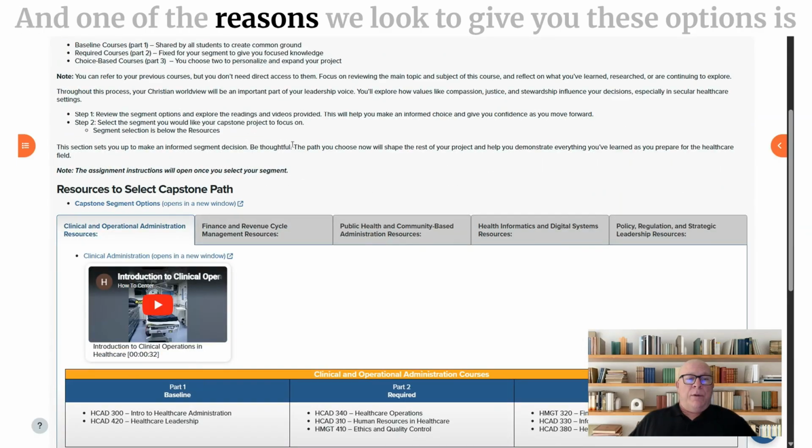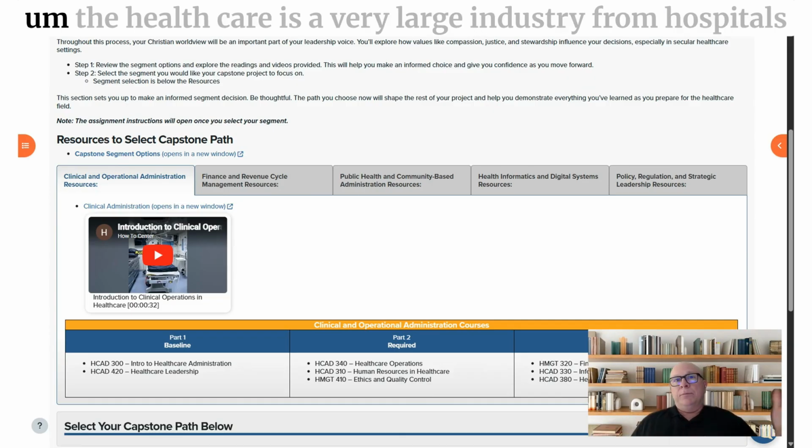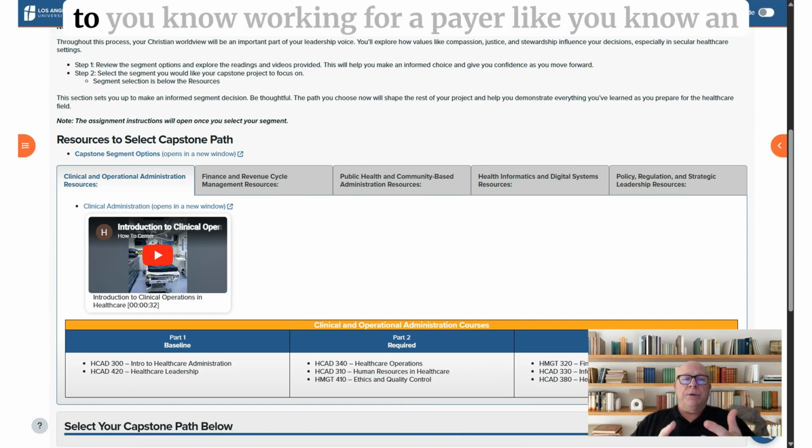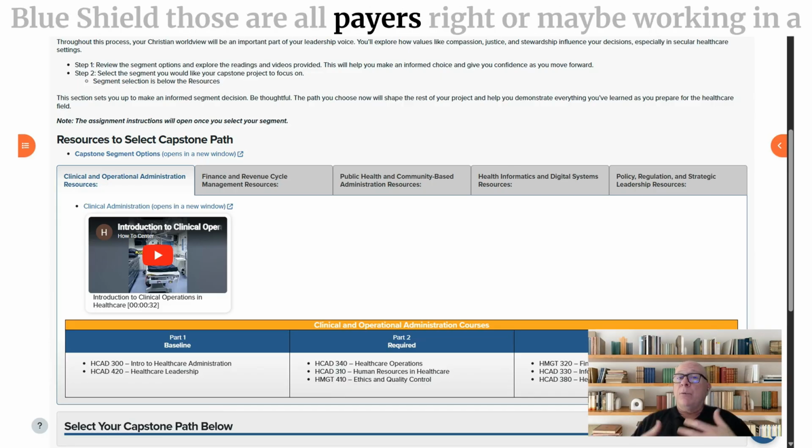One of the reasons we give you these options is that healthcare is a very large industry, from hospitals to working for a payer, an insurance company like United Healthcare or Blue Shield. Those are all payers, right?